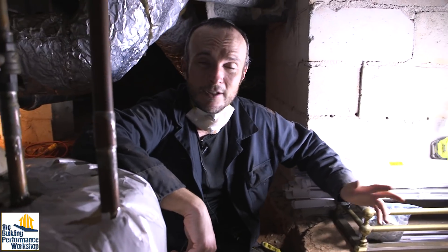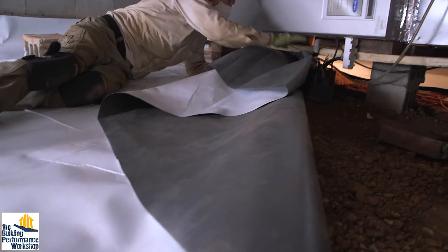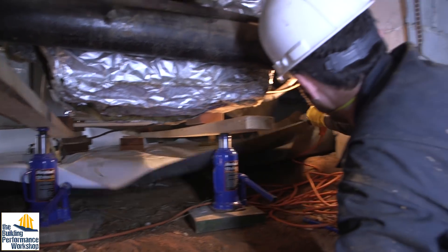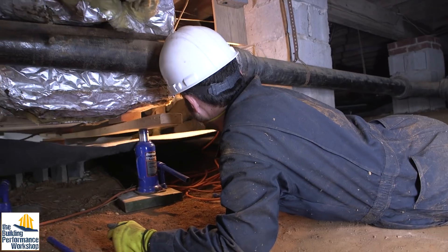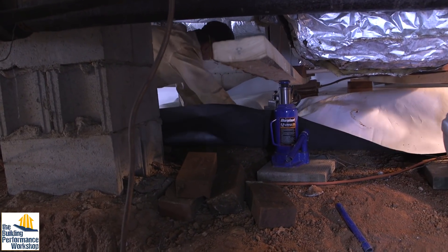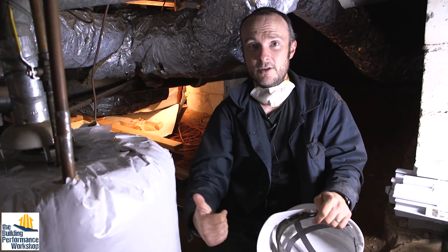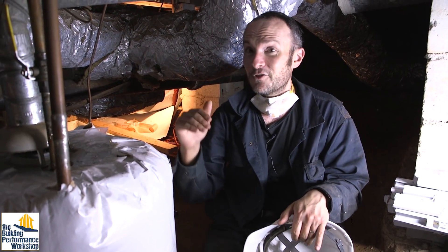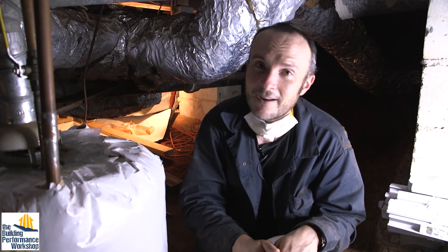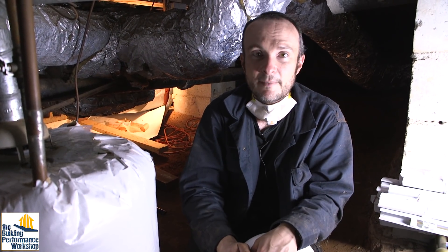This is one of the reasons most people are going to hire a professional company to do this, because it is not fun. We actually had to jack up the furnace — it's sitting on cinder blocks — to make sure we got the membrane underneath it rather than cutting around those piers, because they have holes in them. It gets very complicated, so you want to be prepared when you come to a project like this. If you're working with a professional, make sure they've done this before. We have never done this before, so this is a first time for me, and you're going to see a lot of the mistakes we make.